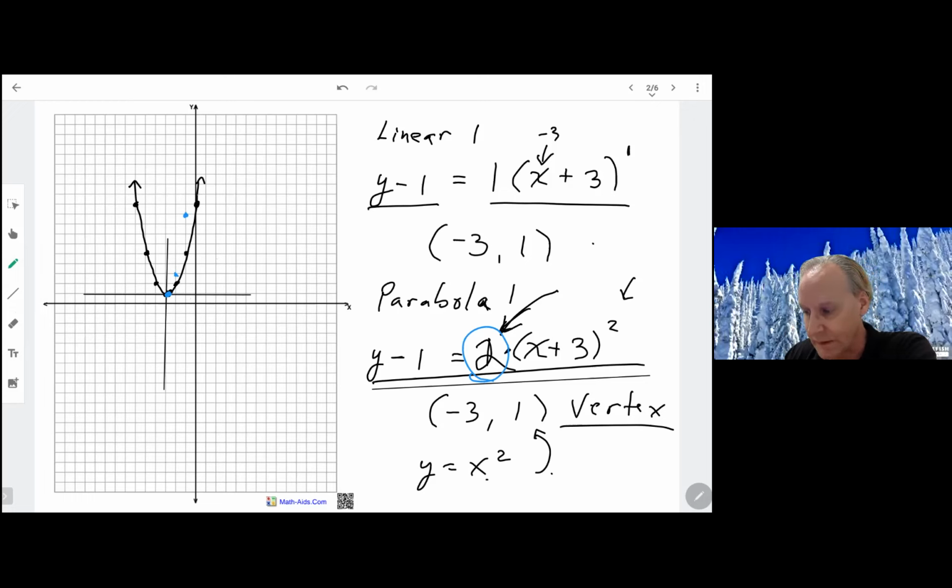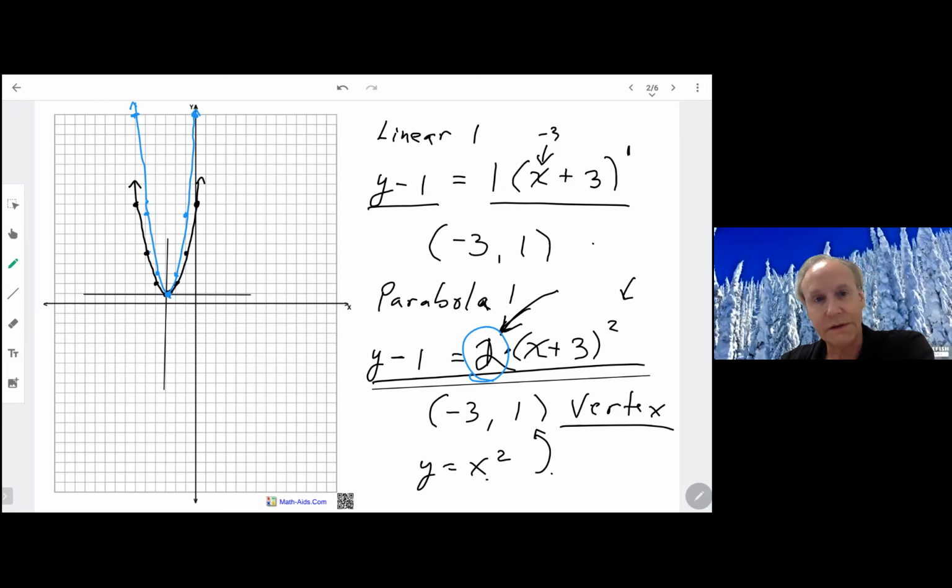I don't know if I can get to 18. 10, 11, 12, 13, 14, 15. I just made it to 18. And this side is going to do the same thing. This one's going to be here. This one is going to be here. And this one is going to be all the way up here. And notice that it looks very similar. Sorry, I can't draw it perfect, but I'm going to do the best I can. But it's taller and skinnier, isn't it? If the black one is a vase, the blue one is a tall, thin glass.